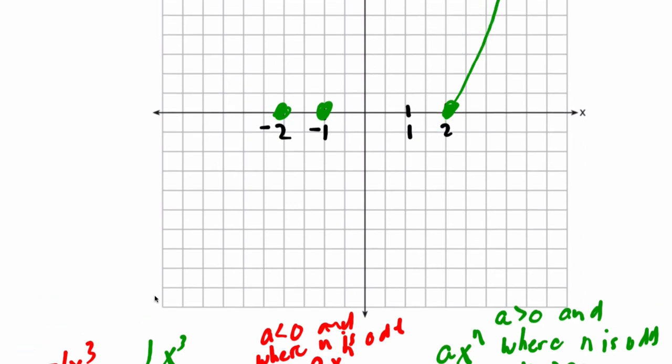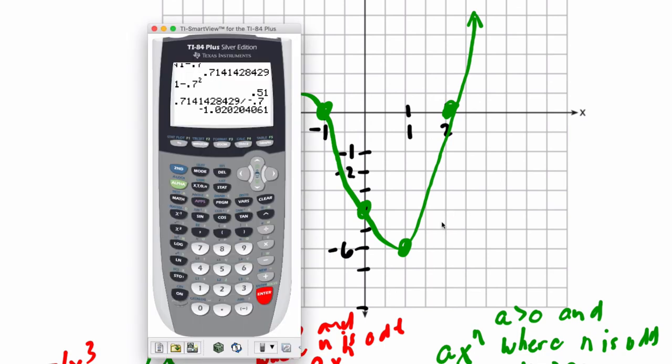You want to get the best graph you can, reasonably. They don't specify exactly how much you have to do or what is reasonable or unreasonable. But here, negative one, two, three, four, five. Now, I'm going to run into a problem running out of room. That's okay. My y-scale does not need to be the same as my x-scale. So I'll go by ones here. One, two, three, four, five, six. So I know now that at the input of one, output of negative six here, and at zero, it crosses negative four, something like this. It dips down at the minimum, comes up, looks like this. Now, how did I know that this is a minimum right here? Well, there are mathematical techniques for that, but really, you could just capture that on the calculator.